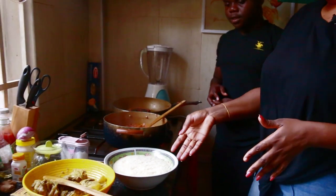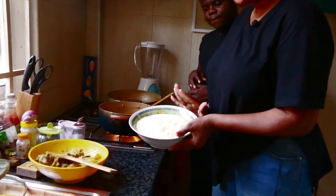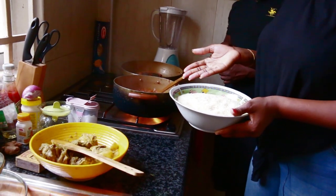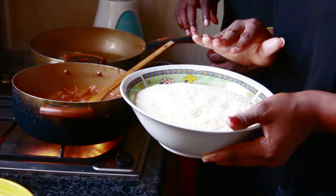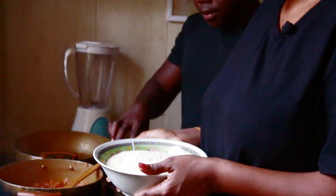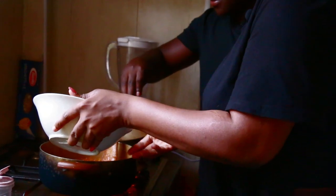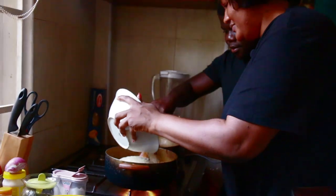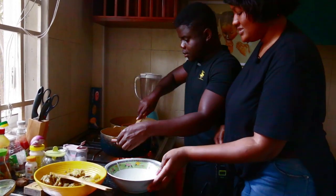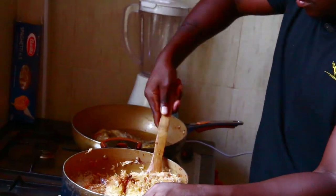It's time to add the rice. So it's time to add our rice. I'm not washing this rice because I believe that if you wash rice, then it's losing its nutrients. Oh, wow. So I prefer to cook my rice like this. If you want to wash it, that's your business. We don't care. So, I'm adding my rice to it. Yeah, that should do it. And you stir? Yes, you mix it.